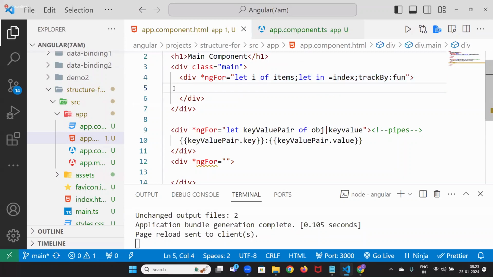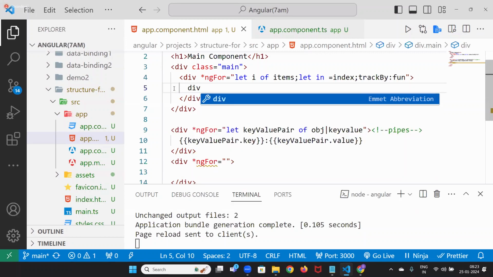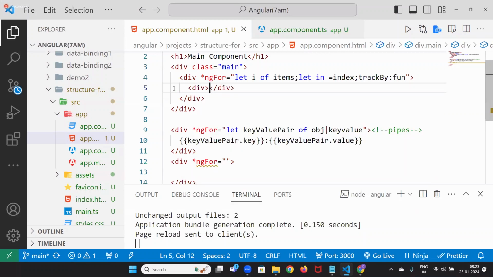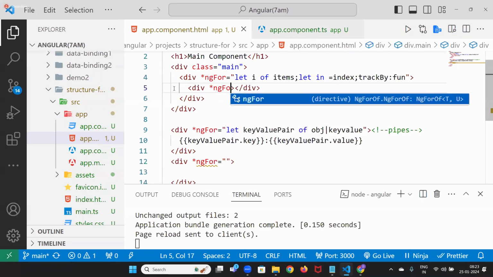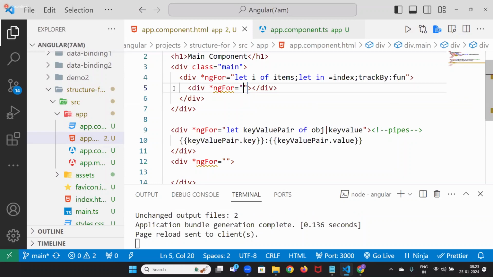If I want, you can put another ngFor. In another div you can write ngFor again, and you can write whatever conditions you like.